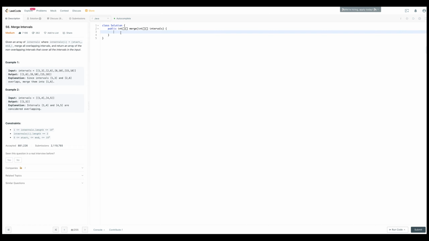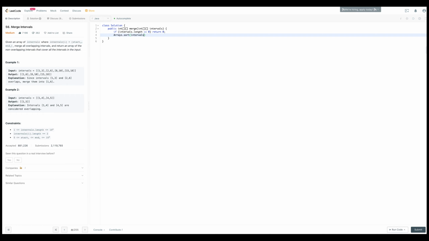Typically with these interval patterns, especially merge intervals, we're going to want to sort the intervals first, and it makes everything easy because if these first elements are sorted, then you know where you can merge onto. So this is how this pattern is going to go. First, we're going to make sure that we have a base case or edge case where we can check if the intervals are empty or not. If they're empty, then we'll just return those intervals. So if intervals.length is equal to 0, then we're going to return 0.